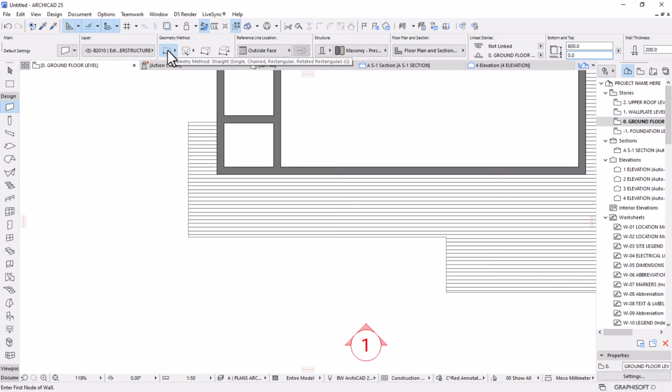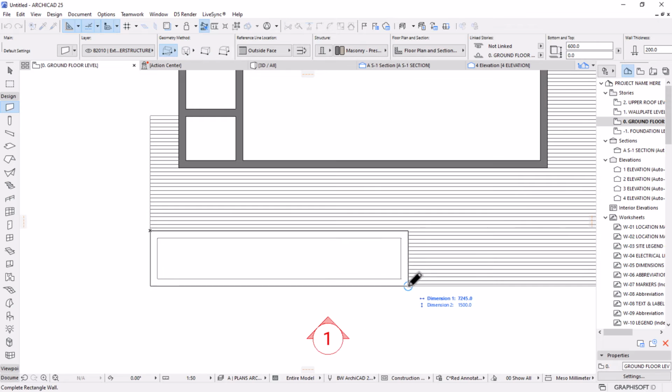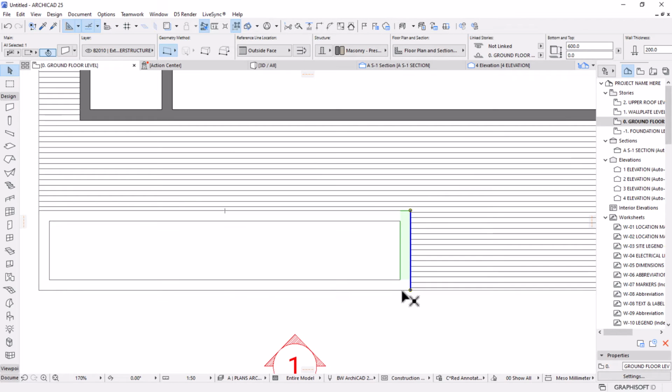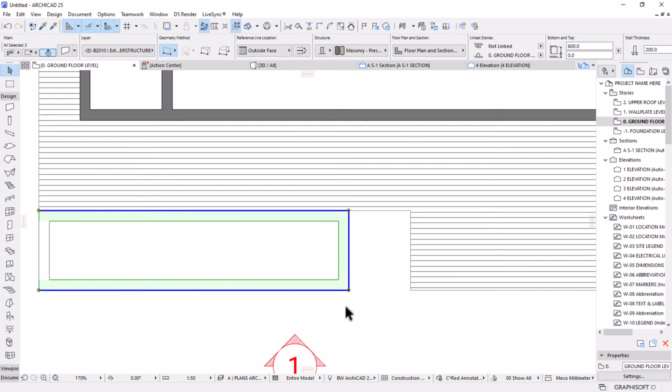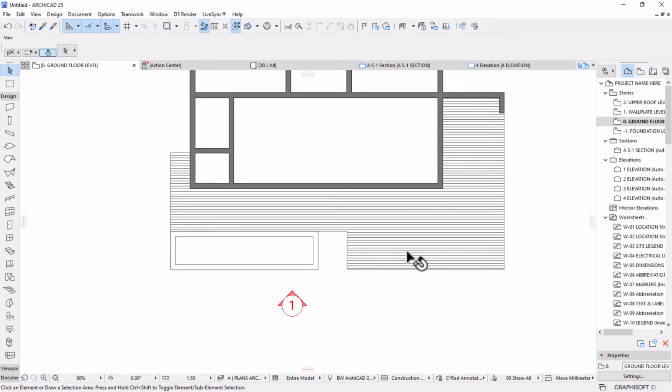I don't know, we can change later if I want. And then I'm going to change the geometry method of this to a rectangular, and then I can pick this corner and then draw my planter to there. I know here is going to be the staircase access, subject to change, but we can say let's move this from here by the width of the staircase, which is going to be 1.2. And then you can hold shift to add the selections and then intersect. Perfect. So we have the section or the area for our staircase.